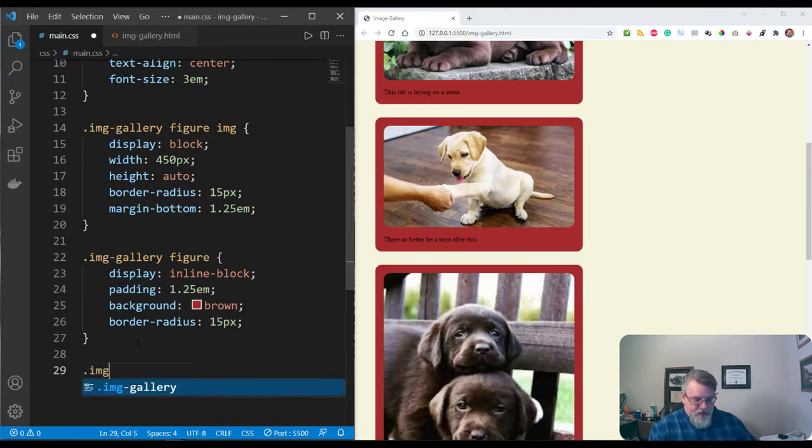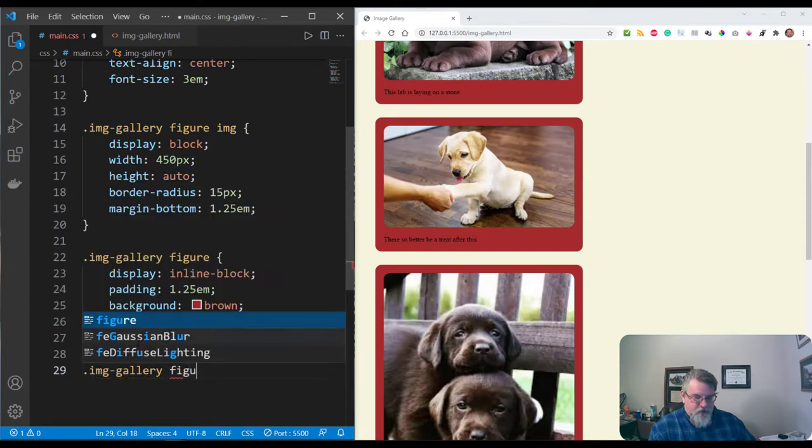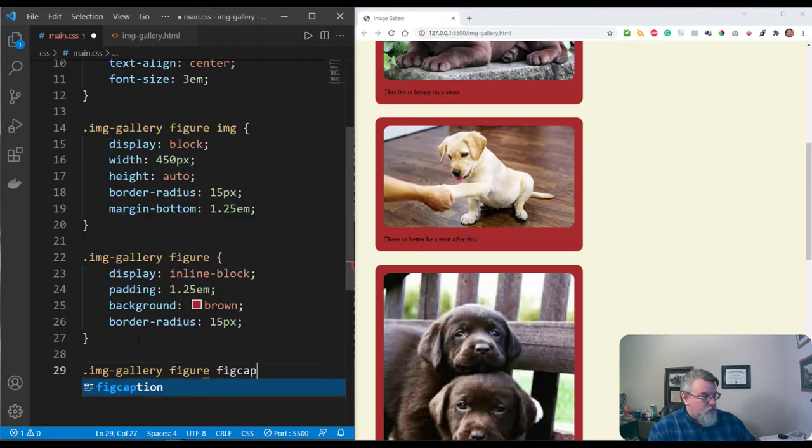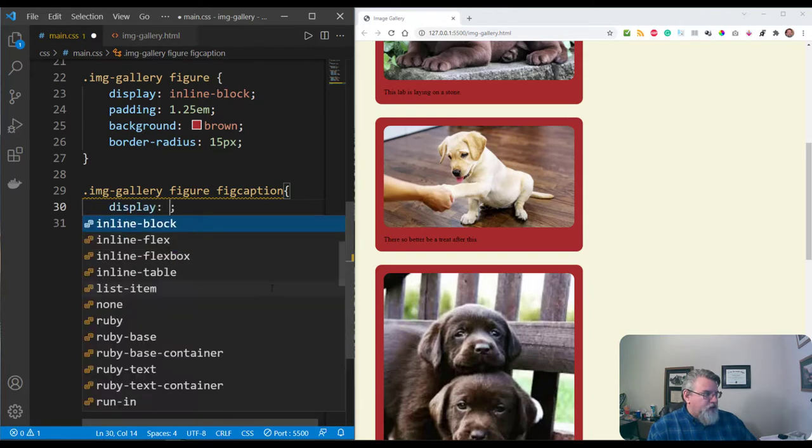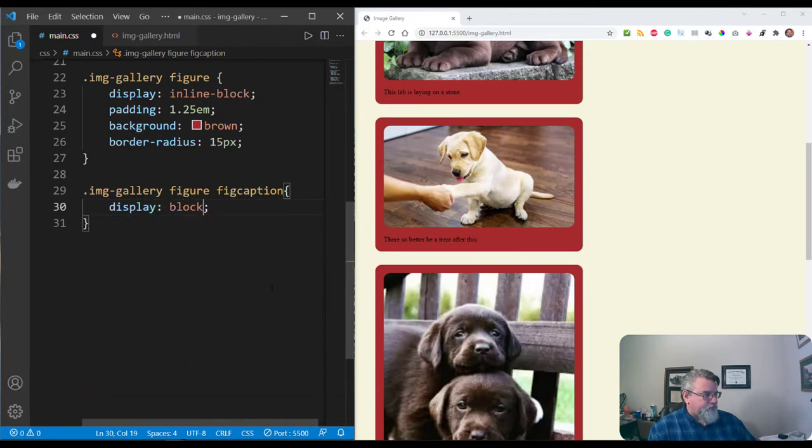So we're going to go ahead and do our image gallery, figure, and then the fig caption. All right, so let's move this up. So we'll do a display block, and that will be fine. And let's do the text align center. That will center now the text underneath.